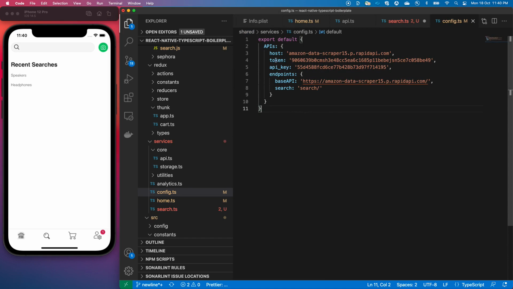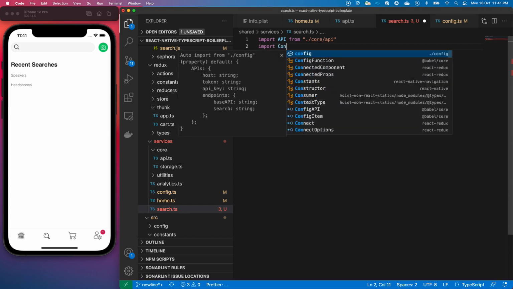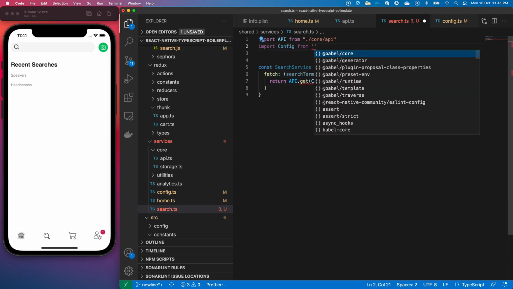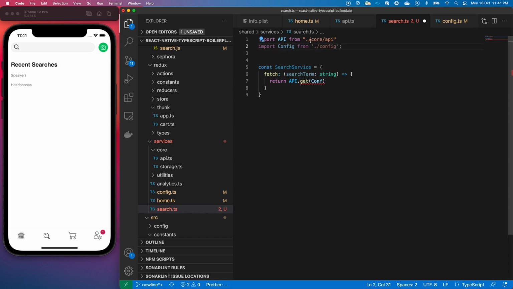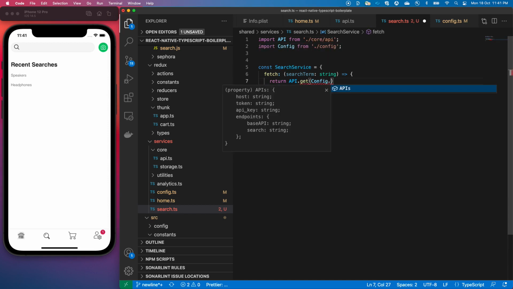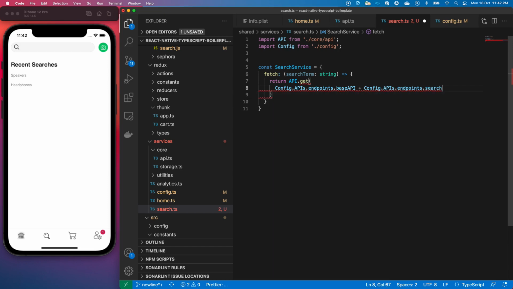So we have this config defined and it has the endpoint for search. So let's use that. So we'll say APIs dot endpoints dot base, APIs dot endpoints dot search, and then we'll add the search term to it.